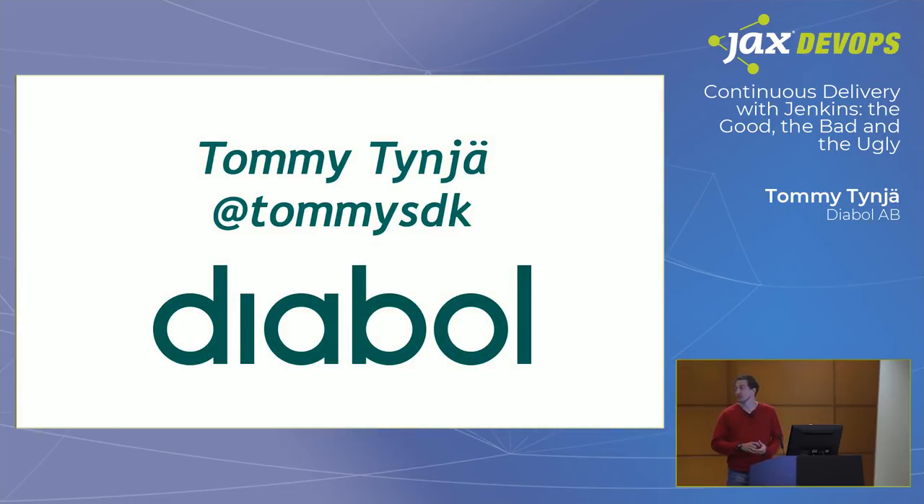I thought I'd start with introducing the developer that's on stage. My name is Tomy Tunga, and I work for a Swedish consultant called DevWoot. We help our clients in becoming more efficient in the software development process. I work with lean, agile, ways of working. I work as a developer myself and as a coach. I coach development teams on how to create software at a high pace. I also happen to have worked with Jenkins throughout my career for the previous four or five years or so.